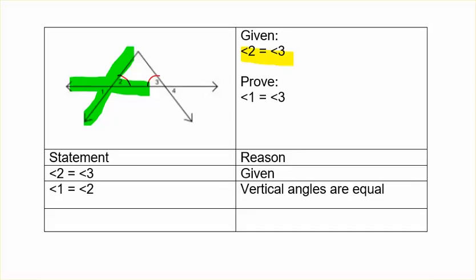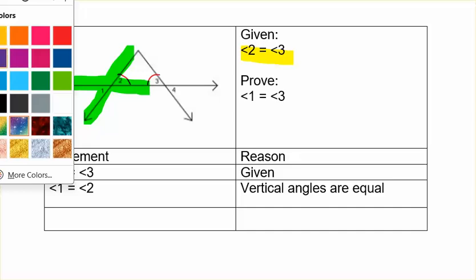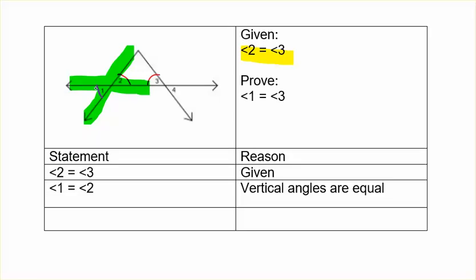You might want to mark this on your picture, doing the same type of curved line in each of those angles. So I'm going to mark that angle 1 is equal to angle 2. Oh, and as I do that, I realize that angle 2 already had some marks in it. Remember, angle 2 was equal to angle 3. I can look back at what I've written down and realize, oh, angle 2 is equal to both of those.